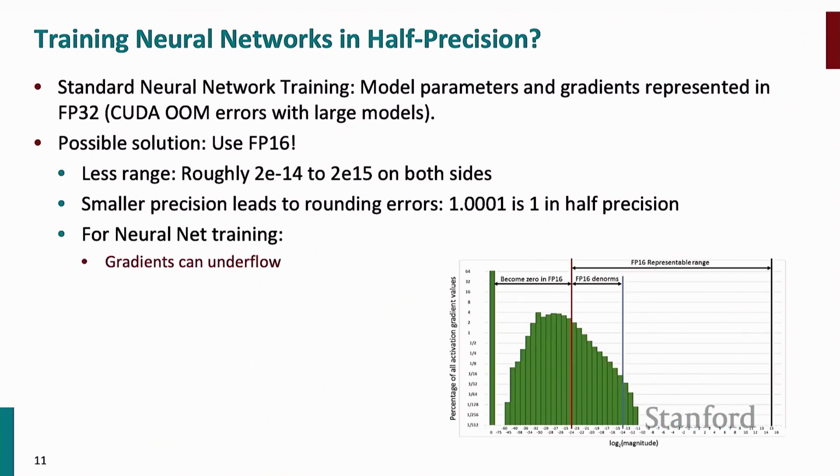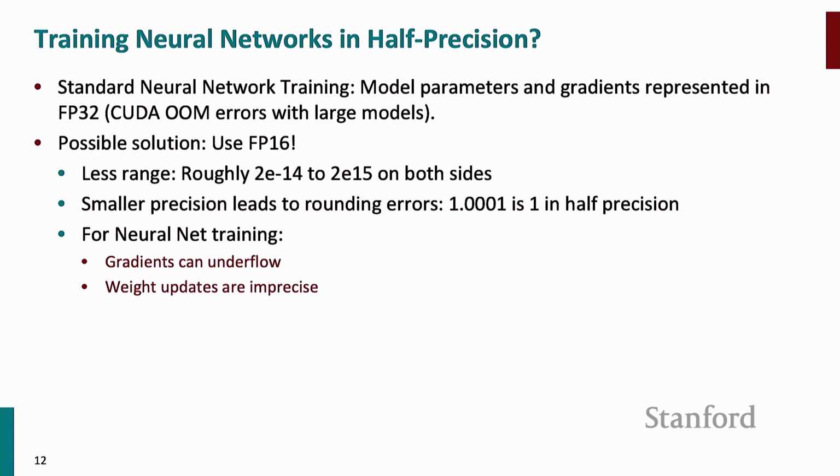And for neural network training, if a lot of small numbers get rounded down to 0, that's actually not good. So here's a diagram that I took from an NVIDIA blog post that's just showing some gradients during the course of training. And more than half of these gradients will literally just get set to 0 in FP16, which is kind of a problem. And that has to do with the range of FP16. And the second problem is with precision, right? So we have less precision, and so our updates are not going to be precise, okay?